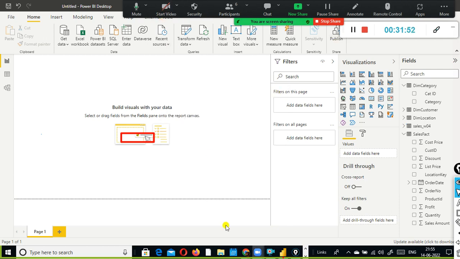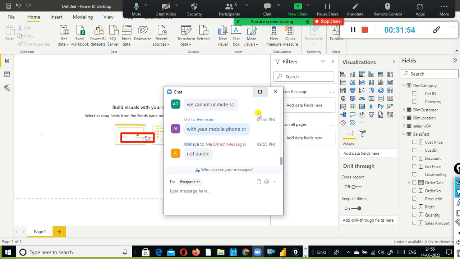Others are able to hear. Can you all confirm at this moment whether you are able to hear me? Tulasi confirmed it. How about Advait?